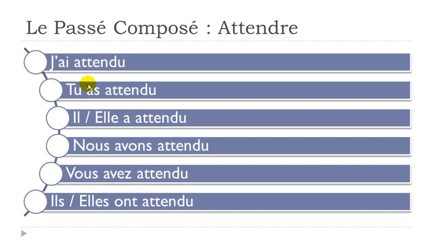Alright, so if you remember, when I introduced the passé composé form, I told you that most of the verbs are using this avoir verb at the present form and then the participe passé, okay? In that case, attendre becomes attendu at the participe passé, and that's the form you will have to add at the end, and it doesn't change here. As you can see, j'ai attendu, tu as attendu, il a attendu, elle a attendu, nous avons attendu, so two liaisons here, vous avez attendu, same thing here, then ils ont attendu, liaison here as well. Ils ont attendu, okay, but make it fast. Ils ont attendu, elles ont attendu.